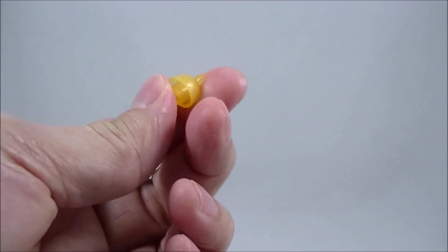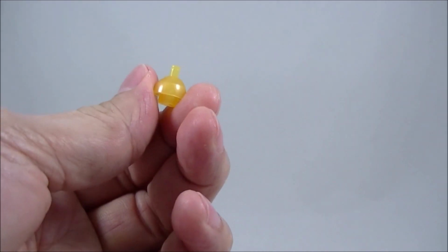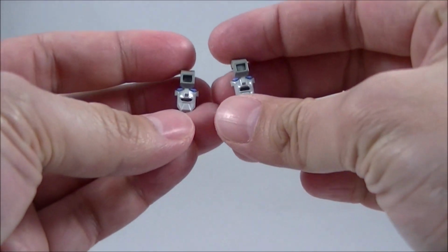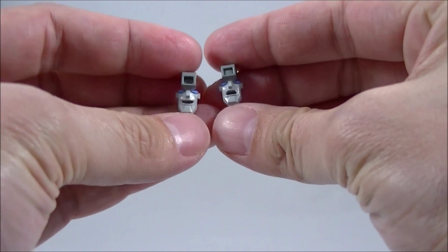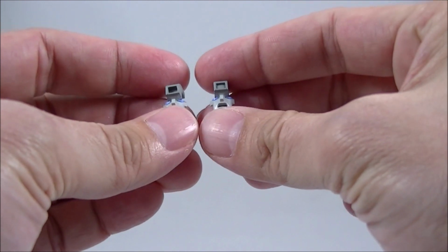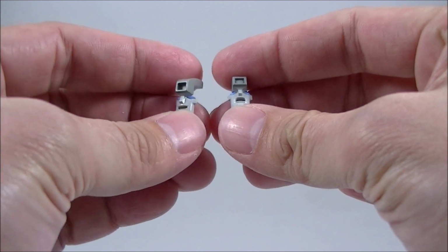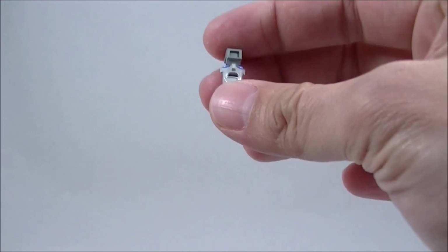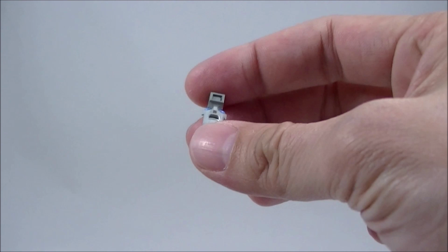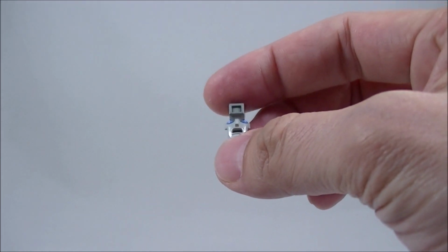So keep this in mind if you're getting this figure, or if you're getting MP-44 to hang out for this as well. The 2 face plates that it comes with, the smiling one here and the shouting, screaming one. So you can't see too much without them being on the figure. Once I get this thing transformed, I'll show you guys the swap out faceplate. But I love that they're doing these just to give some more display options, and break up the display a little bit, apart from all the stoic display of their faces.